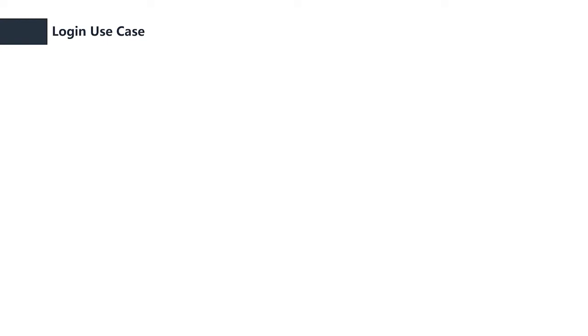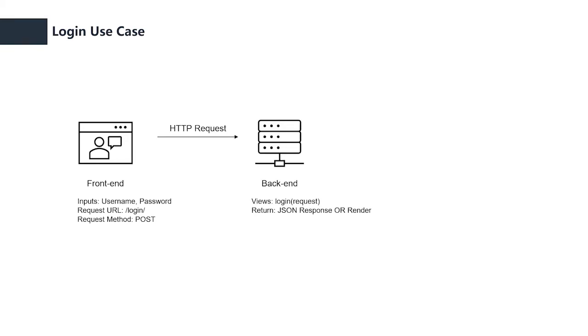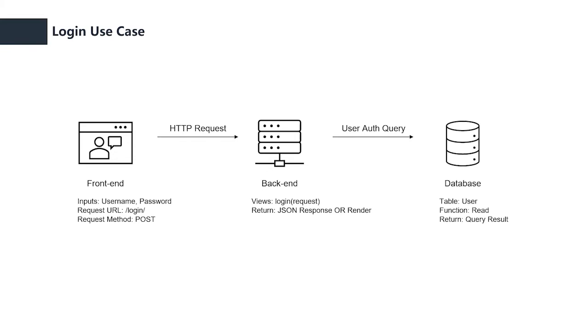Our system can be divided into 3 main use cases, and we will explain the data flows and techniques according to these use cases. In the login use case, the front end sends the user's input to the backend as an HTTP post request. The corresponding functions on the backend compare the user's input with the user's data table in the database, perform user verification, and return the corresponding result to the front end.